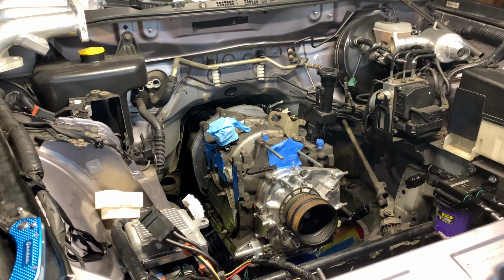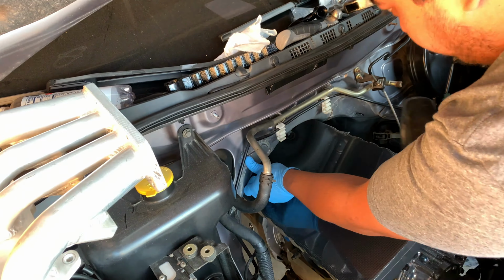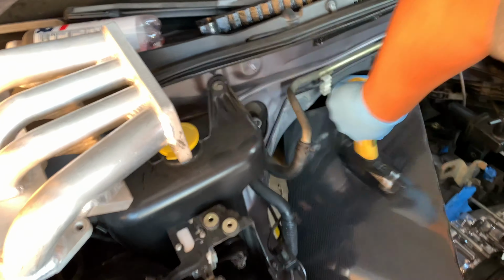Dropping the motor a little gives you more room to go crazy. Make sure to use a heavy hammer to bang the firewall. I'm using a 4-pound hammer. Also use some foam padding like me to protect your motor from getting a boo-boo.